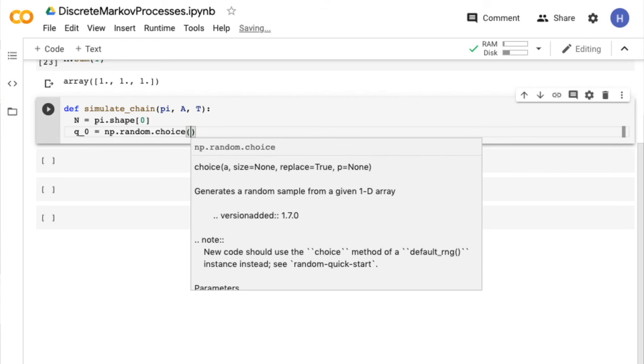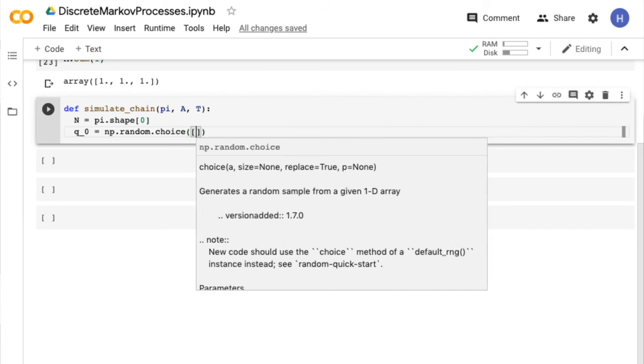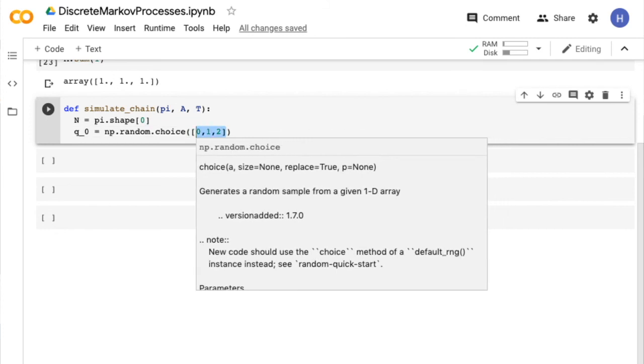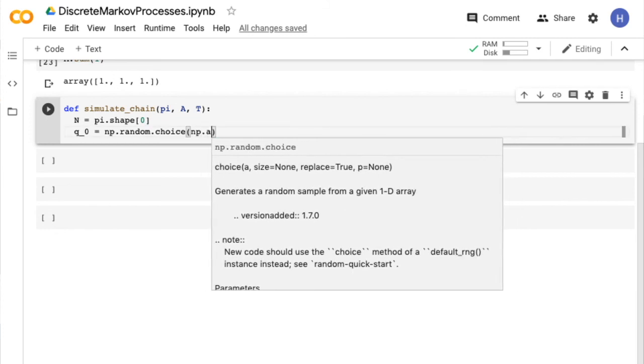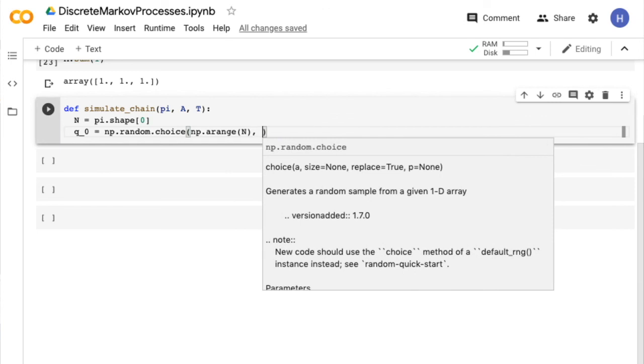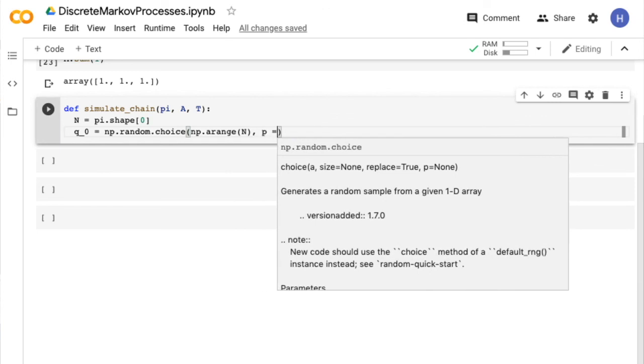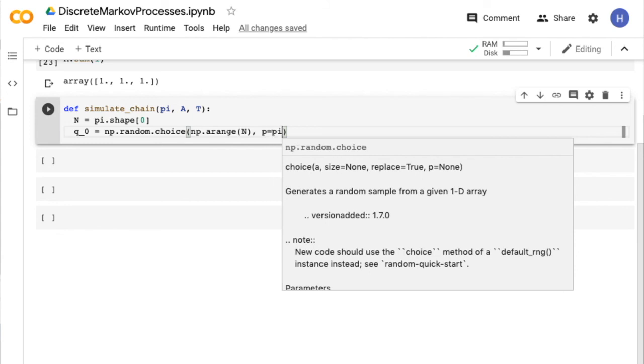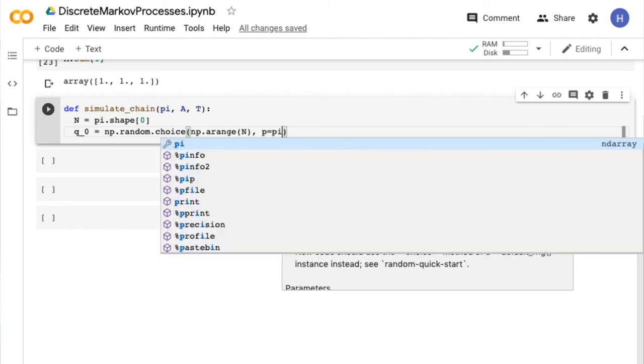So that will be 0, 1, 2. But to make the function work for other possible entries as well, we will say numpy arange n. And the second argument is p, which stands for probabilities. And here we will take pi, because this is our initial state distribution.